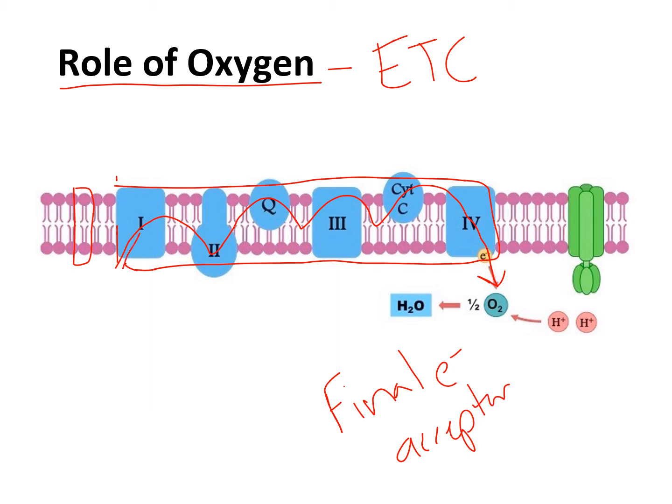So once the electron, after it has been dropped off by NADH or FADH2, it's going to be transmitted through the electron transport chain, and then it has to go to its final electron acceptor. And in aerobic cellular respiration, that is oxygen. So the electron is going to combine with oxygen and two hydrogen ions to form water. So oxygen is actually very important because that is where the electron is going to go at the end of the electron transport chain. And if oxygen is not present, then the electron transport chain and actually the Krebs cycle will not function.